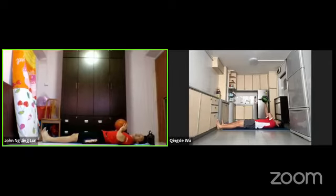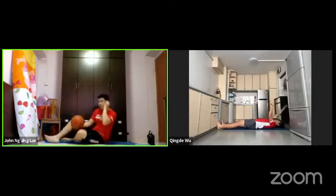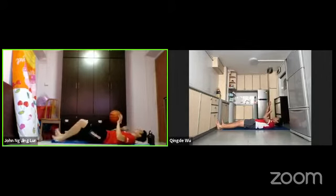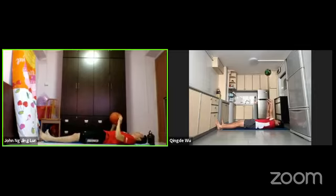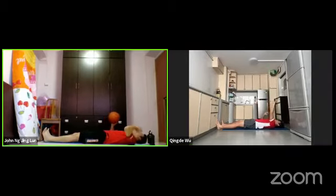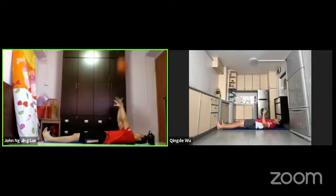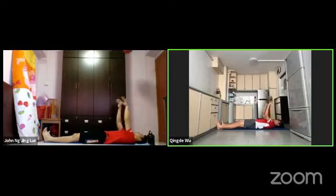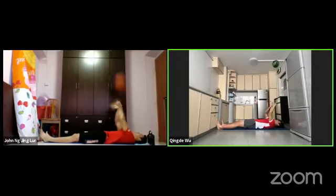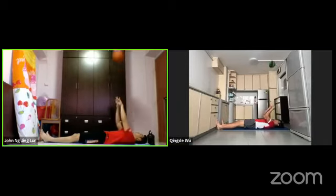pass up and receive the ball. Now make sure when you guys are doing the lying chest pass, you are passing in a straight line motion and make sure your ball doesn't waver left to right. Right? And we'll be doing 20 reps of this. And let's go. Three, four, five. Make sure the ball is straight.